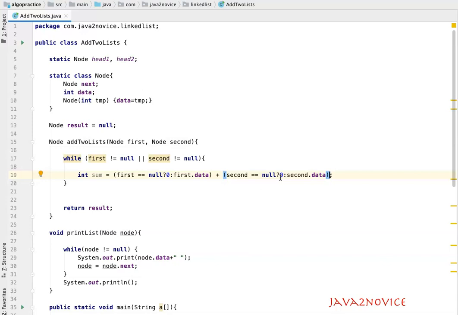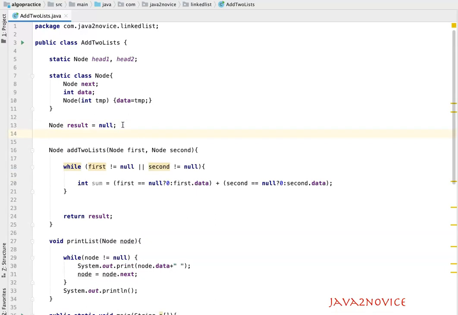Carry value always has either 1, mostly 1. So we need to consider the carry value here also. Let's define a carry reference variable, int carry. Initially we'll assign it 0.